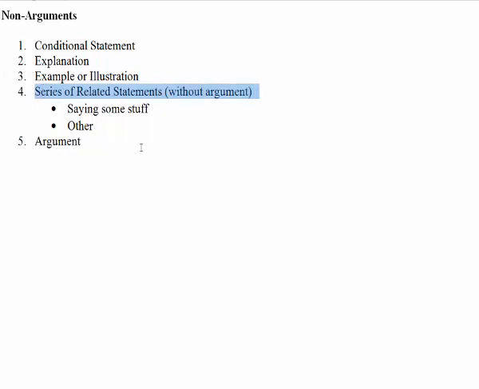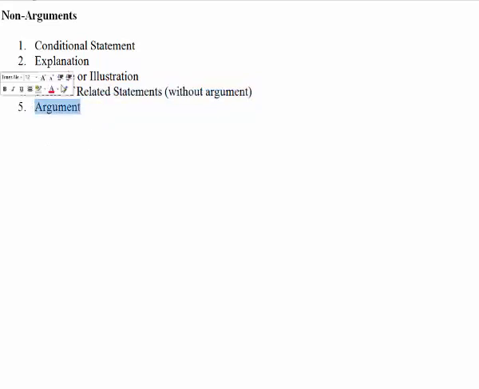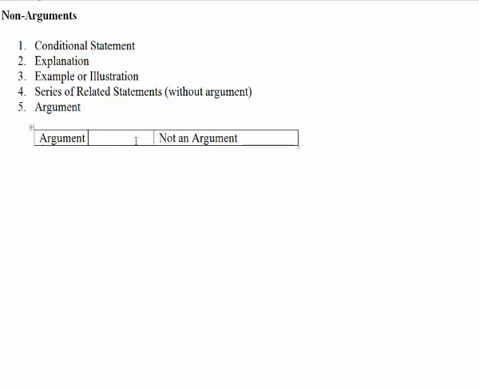Now that leaves us with 5 categories. That simplifies things a bit from what's in the textbook. Either something is an argument or it's one of these other things. And I do recommend thinking first about whether a passage is an argument or not an argument. And then if it's an argument, you can identify the premises and you can identify the conclusion. Actually, a lot of times the conclusion is the first thing that you notice.